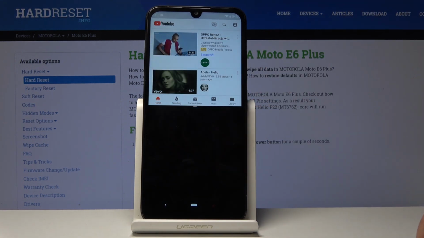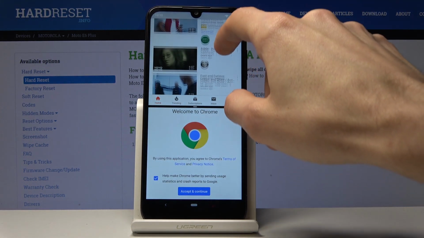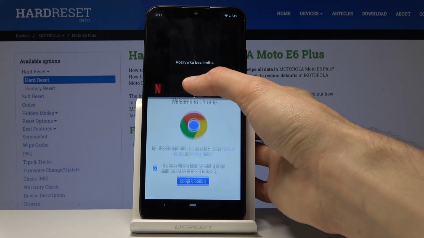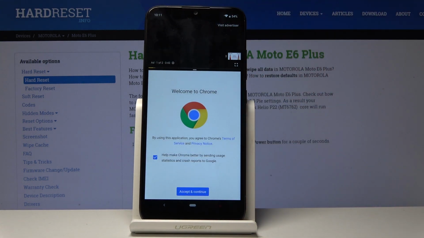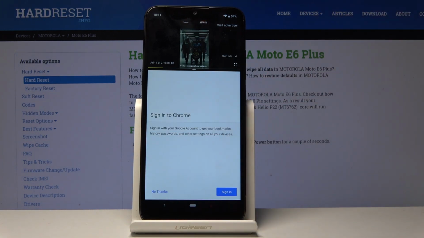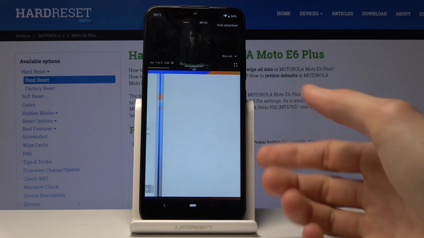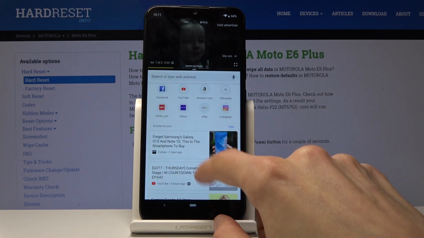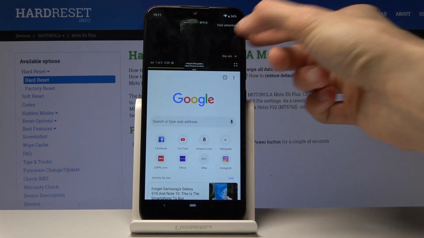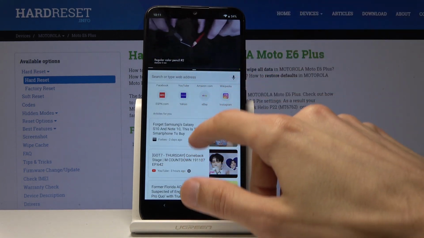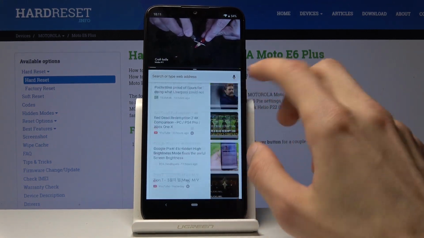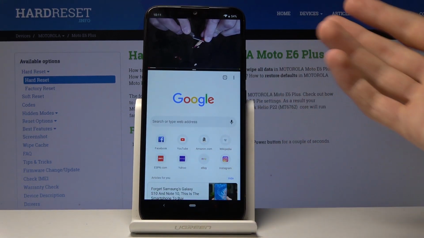So for instance, you could go to Chrome and let me play anything. I'm just going to tap on some random video. So normally, you know how it works. You switch the app and the video stops playing because YouTube is amazing. But here you can see that I'm still touching stuff on the Google side to browse the web while this is still playing. I can skip this, so basically I could listen to music right now or watch something while I'm doing something else on the browser itself, and the video won't be paused.